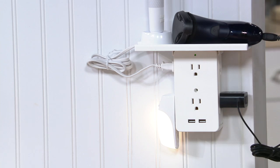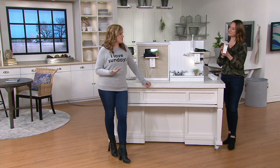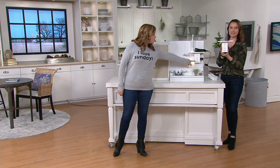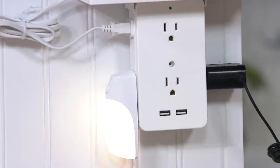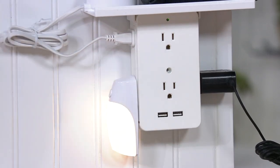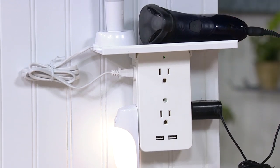And it's less than $30. When you think about it, you're getting those extra ports with surge protection on all of them. What I like too is getting those extra USB ports — I don't have to plug in a brick and take up a whole socket. I can just plug the end of the cord right into the USB port. You could plug in six bricks into this and still have those USB ports — turn the whole thing into a USB hub right there. It's just really smart.